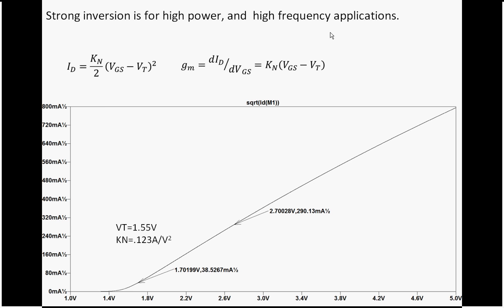So now let's talk about strong inversion, high power, high frequency, and this is what I would call your classic design. It's straight in the textbook. You should notice that the GM is exactly what you would see. And you can extract that pretty easily by taking the square root of ID and picking these 2 points and using the slope and solving for your threshold voltage. Now, unfortunately, VT in this case means threshold voltage and not thermal voltage.